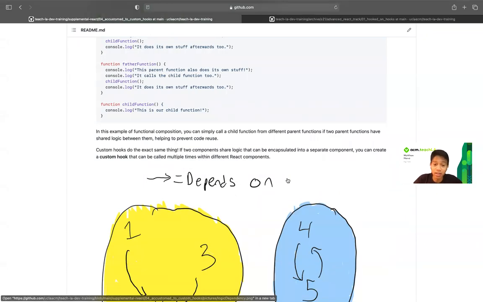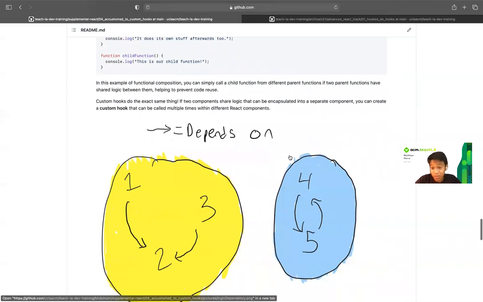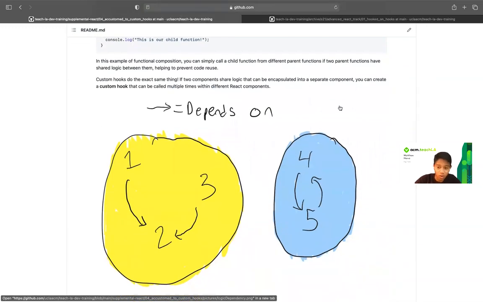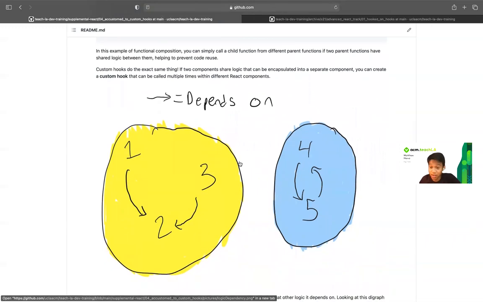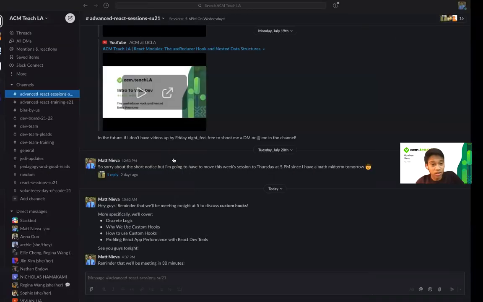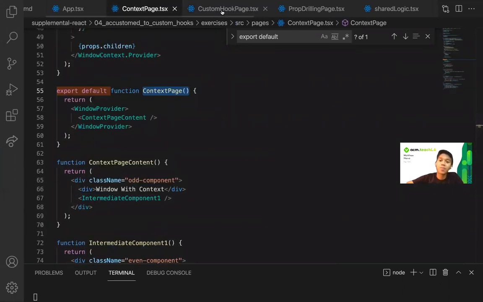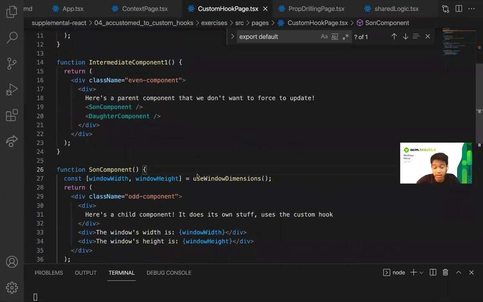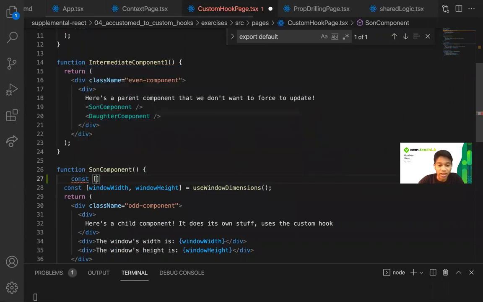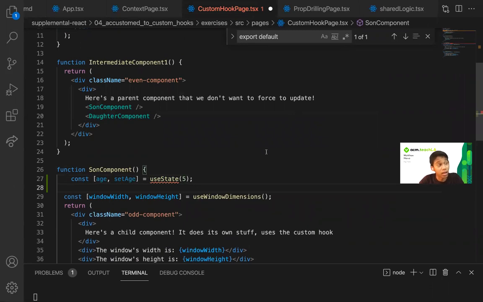And what do we mean when we say that we can create a custom hook when the data can be encapsulated? The encapsulation of data is really similar to something that we brought up before, a little digraph of, let's say, these dependency relations. Let's say we have some giant function. If we go back to our son component, let's say it has some of its own state variables as well. Like it has an age, because it's a son component. And then let's say that our son component also has a gender as well.